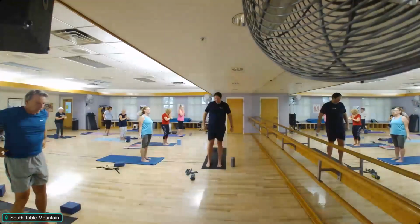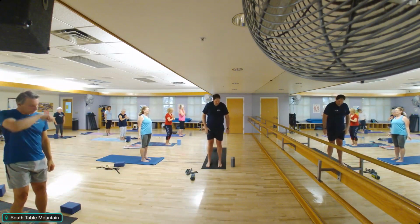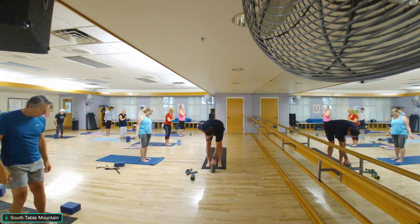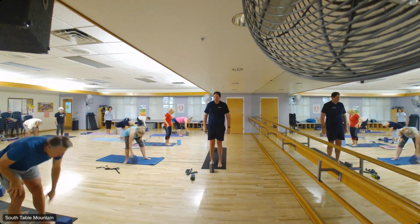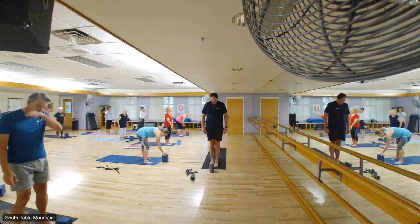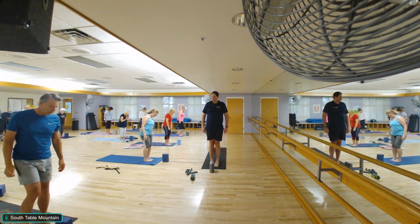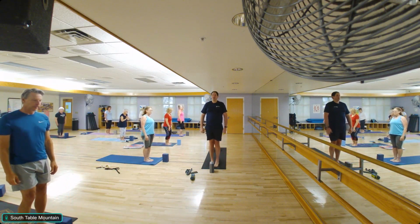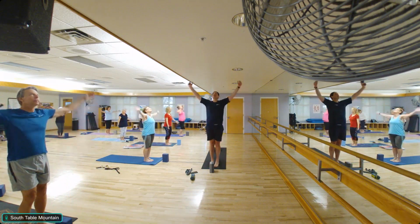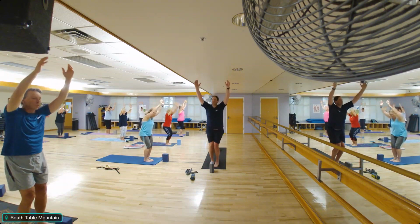Come back to the top of your mat. And place your block in front of you again. And do some half moon. Bring your toes and knees together. Have your hips, your heels a little bit spread. Inhale, lift your arms up. Exhale, send your hips back, knees forward, come down into a chair.